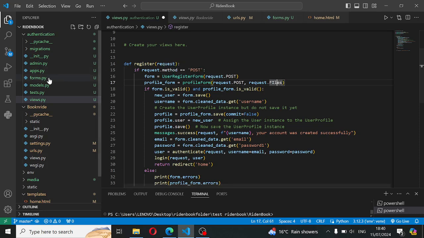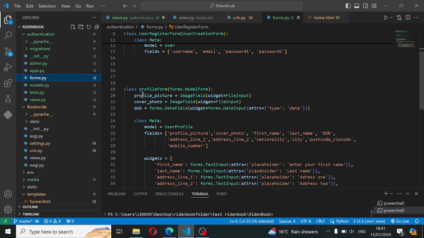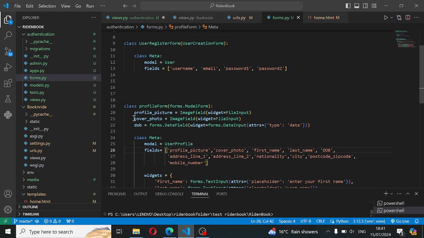Now, go to my forms.py. You will see, this is it. Profile picture equals image field. Cover photo equals image field. And on my model here, I want to capture profile photo and cover photo as well. Now take note, look at your code. I think on the last lectures, I didn't declare this as an image field.